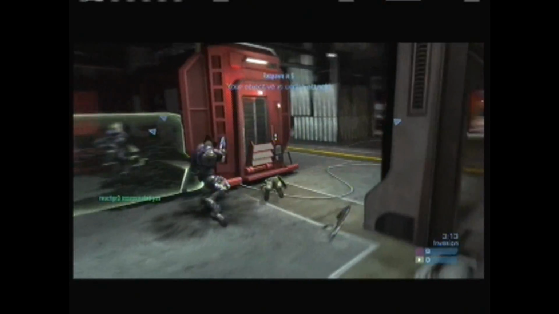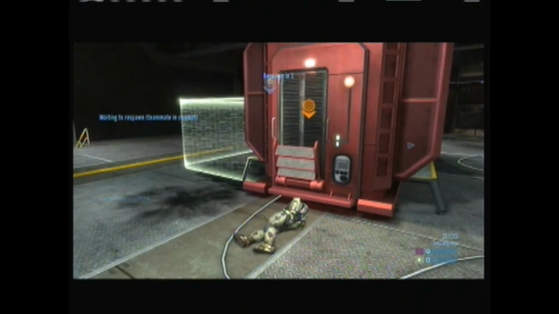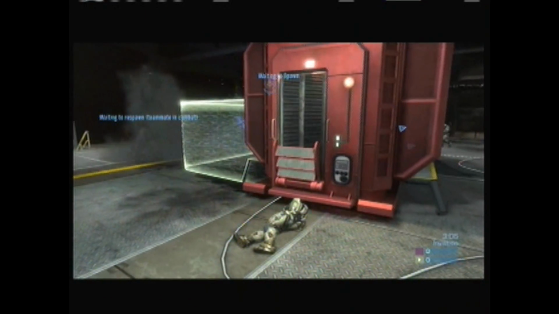Oh, what the heck was that? Check that out. So if you remember in Halo 3 or any of the other Halos, if you walk up to somebody and melee them from behind, it's an instant kill.